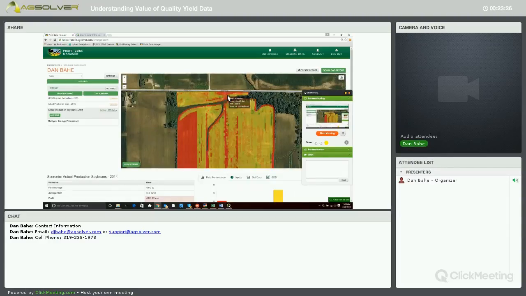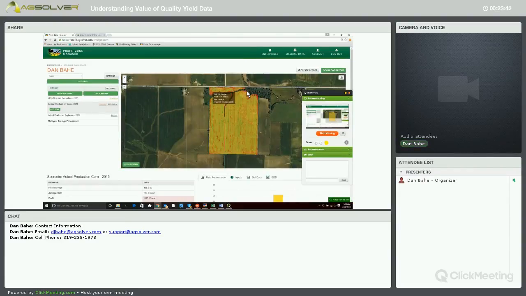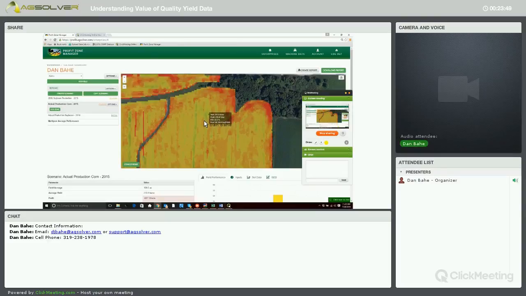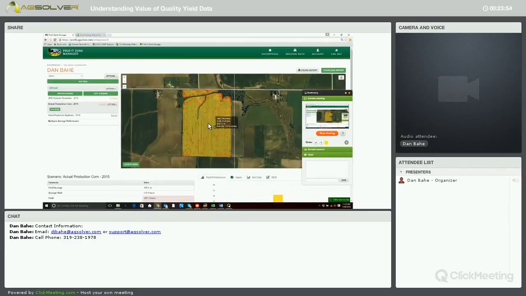Inside the driveway here, there's a compaction issue. If we look at 2015 corn production, in the northwest corner, there was a water management issue. And then in the northeast corner, there's tree shading, turkey, and deer populations. So it's having this variability within the field to really make good and decisive decisions. So you can run programs like Profit Zone Manager.